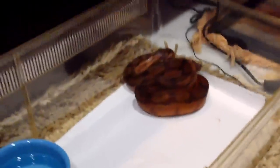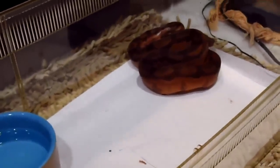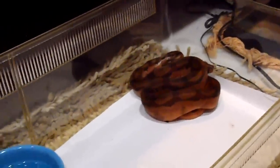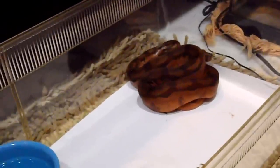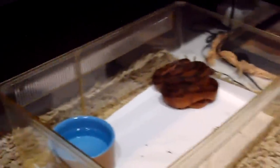Usually here in Malaysia the weather is humid enough, but I'm not sure if she's gonna have trouble shedding due to all the stress she's been through with shipping. So I thought I'd give her a little bit of a soak and show you guys how I do it. I also thought it would be a really good opportunity to show you how I handle an aggressive snake — or how you should handle an aggressive snake — and I'll be giving you some tips on what might help.